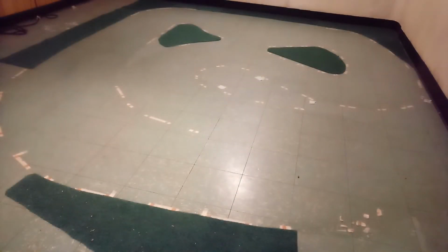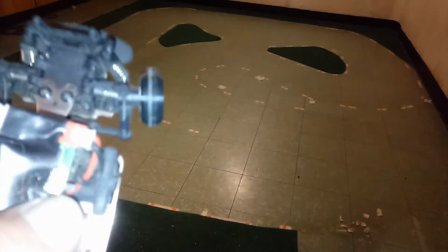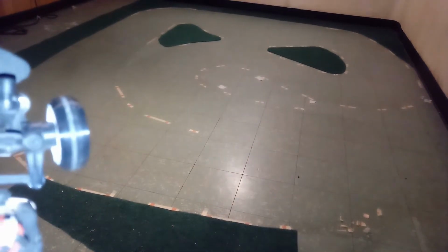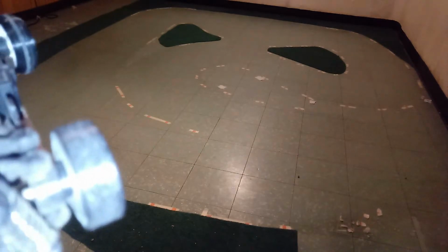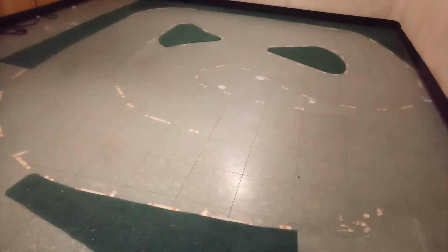This is Mark. A little bit more testing on the WLtoys K989 modified. As promised in the last video, I did switch out the front tires for some little bit wider ones. And I can show you what those look like. Those are 3D printed, but you can see the radius on the tire there pretty close. It's got a nice round radius, so those should work pretty good. A little bit different than the back tires. You can see it's got the stock WLtoys racing rims with the flat tires on the back.